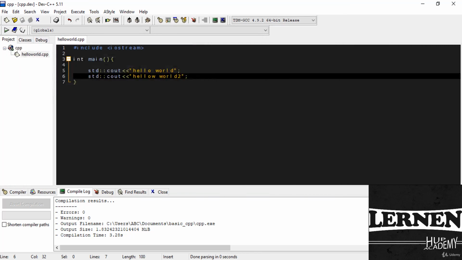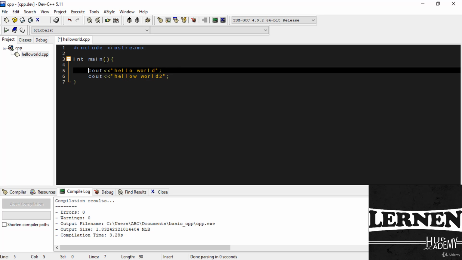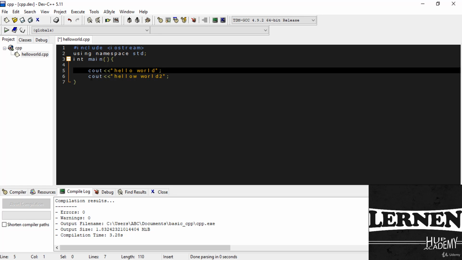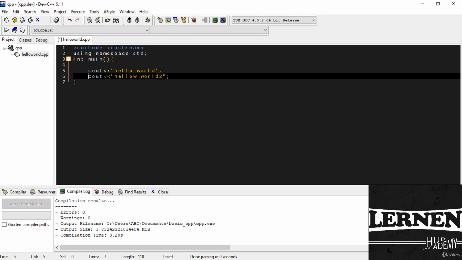If you do not want to write std with cout every time, simply use the namespace here. If you write the using namespace declaration, you do not need to write cout with std.